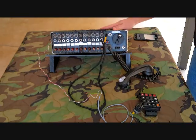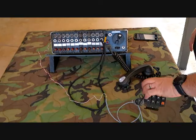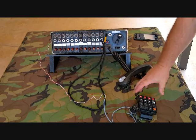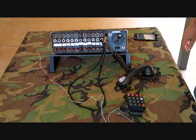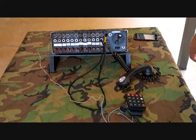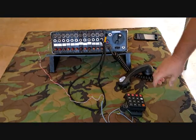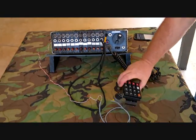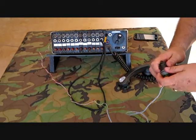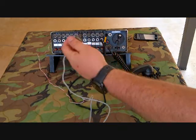The main thing to remember is you just can't hook a normal wall phone up. This dialer's actually got batteries in it, so it provides its own power. That's the key, and that's why this works. So this is an option for you if you don't want to waste one of your other field phones or an 838 to make calls, or you have trouble finding one of these. Go ahead and order one off eBay. Like I said, about $40, and the connector right here is about $10. Pins C and D and you're ready to go.